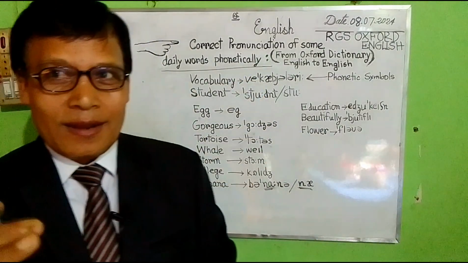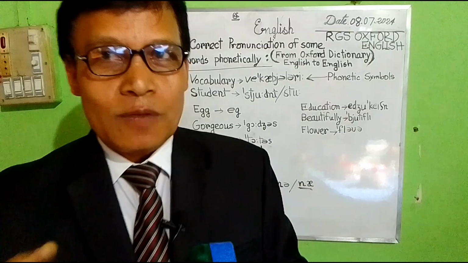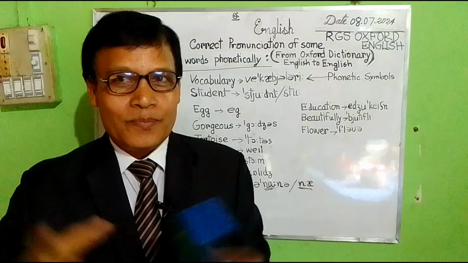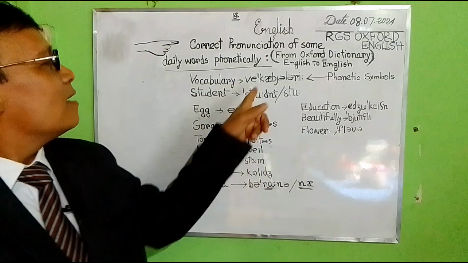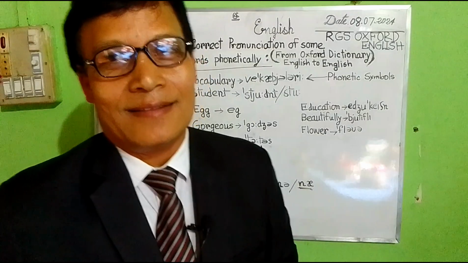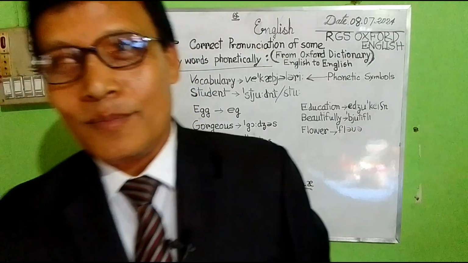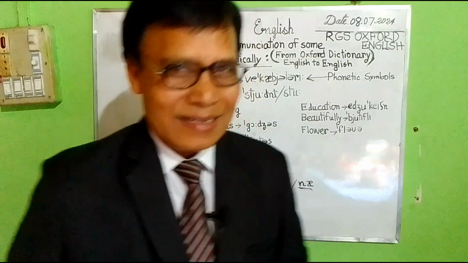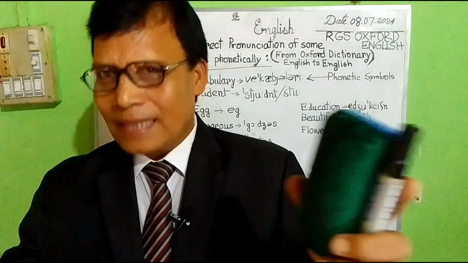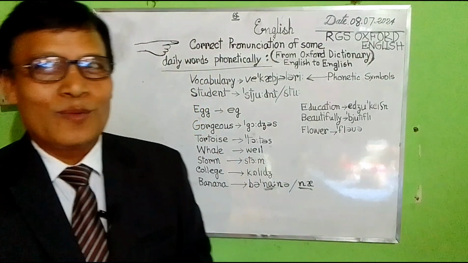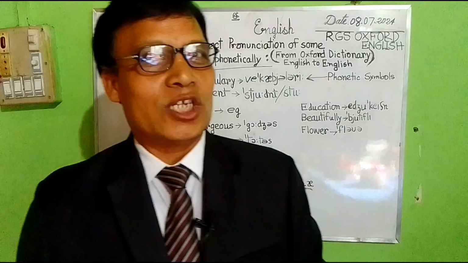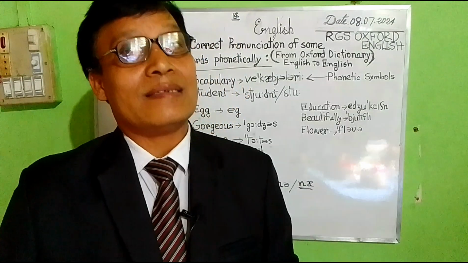So we have to stop the sound here. We have to emphasize the word where you see the stress here. Vocabulary. But we say vocabulary like this. Is it right? It's correct. It's the right pronunciation. So I would like to show you the correct pronunciation here according to Oxford Dictionary English to English or Cambridge.